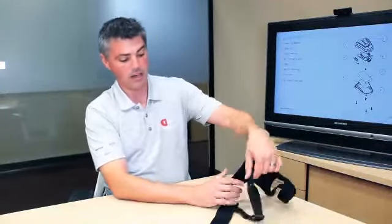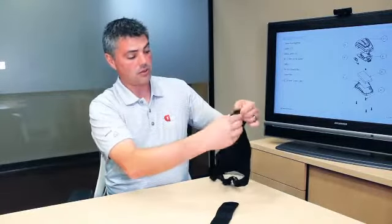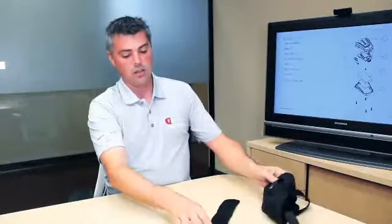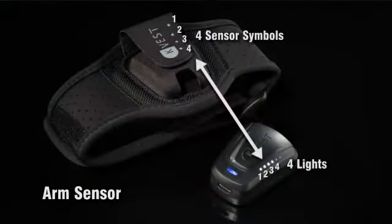The next element was ease of use. A couple of things on ease of use I want to point out. Again, every detail was looked at. Everything from a simple tri-glide like this that allows the garment to be easily adjusted to simple sensor indication dots built right onto the garment itself. So these four sensors here correspond with the four lights on the sensor.